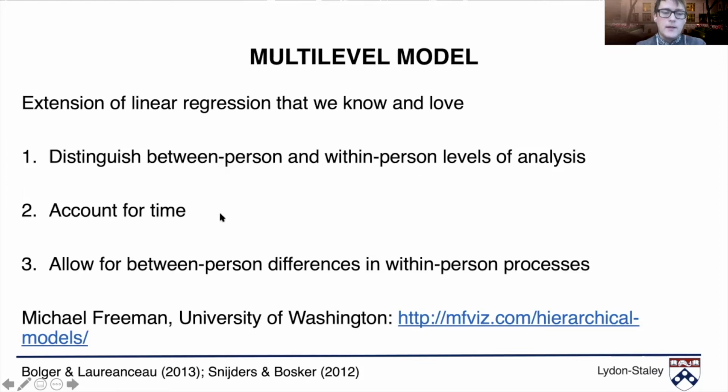The multi-level model allows us to account for time, and we'll go through two ways that the model can account for time that are important for making sure there are no confounders when we're looking at bivariate associations. And it also allows us to examine between person differences and within person processes. So we will get an estimate of the prototypical within person association between happiness and curiosity, but we also have the flexibility of modeling between person differences. We saw that when we drew scatter plots for the association between curiosity and happiness for different individuals, there could plausibly be lots of individual differences happening, and we want to be able to accommodate those.